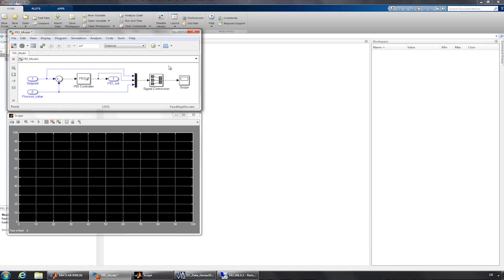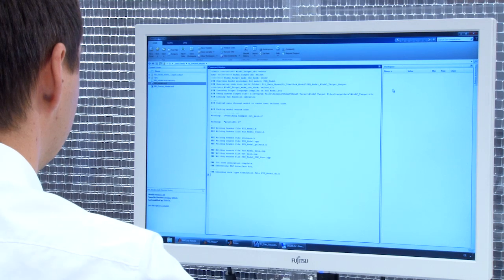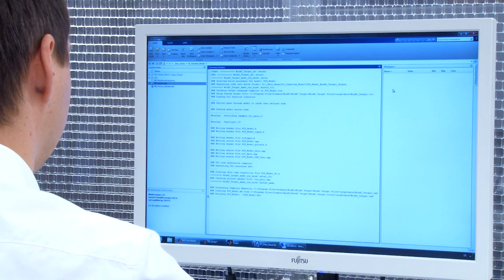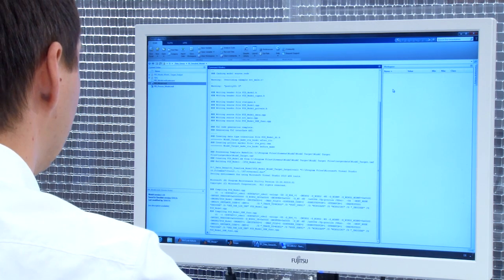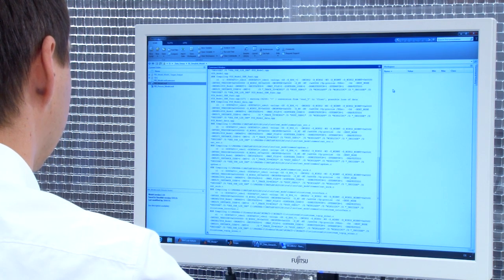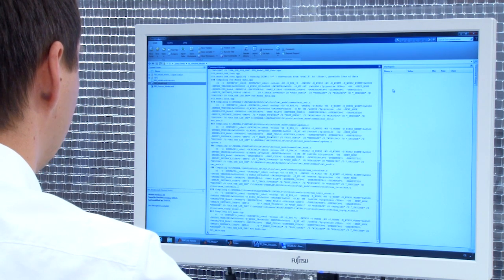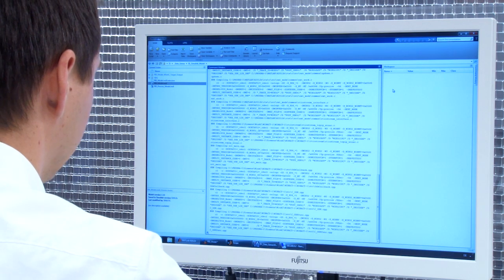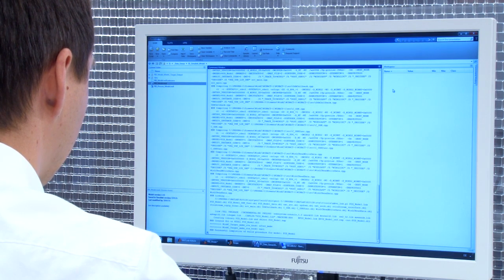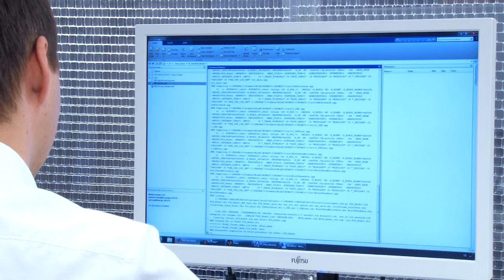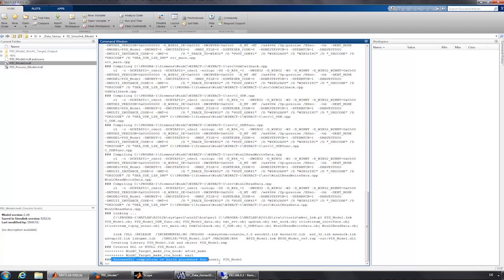Now I can immediately start generating the code. I simply click Build Model, and Simulink uses WinAC Target to build the code I need to run it on the WinAC. First, it generates the C code, which is then coded in an RTDLL or DLL and SCL source. Here at the end, I see the text "Successful Compilation of Build Procedure for Model", which indicates the coding had no errors.